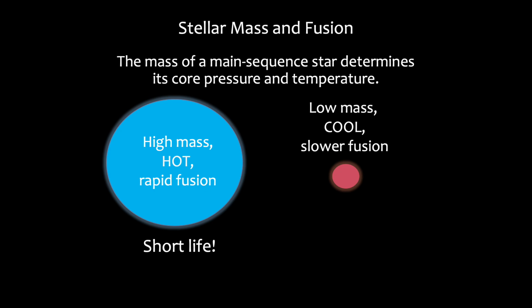And you might intuitively believe that more mass means more fuel to burn, thus longer life. You might believe that, but in reality, stronger gravity actually enhances burning rates and consequently shortens lifespan. And the opposite is true for low mass main sequence stars, with lower luminosities and fusing at a much slower rate, and thus longer life.